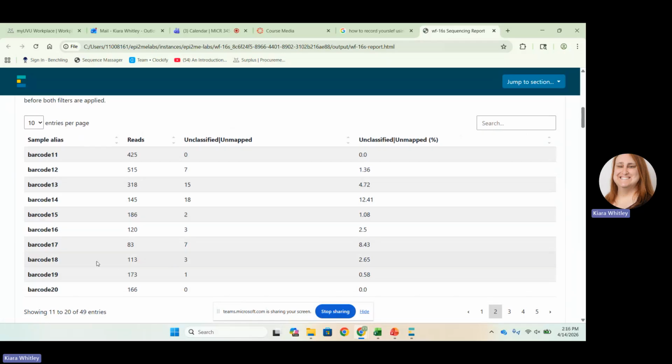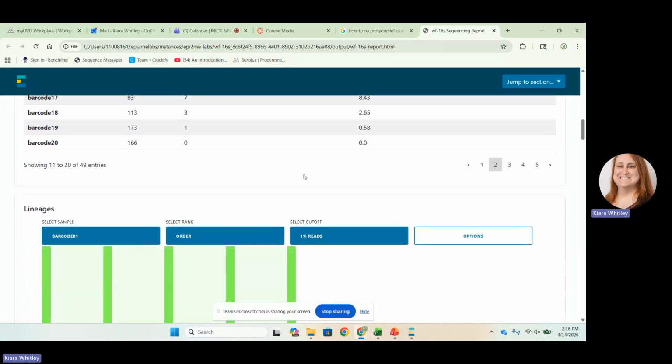So this is something that you'll want to include in your figure legend when you're talking about this, if each figure is how many reads there were and how many were unclassified, or that you could use either the numbers or the percentage. Either way is okay.